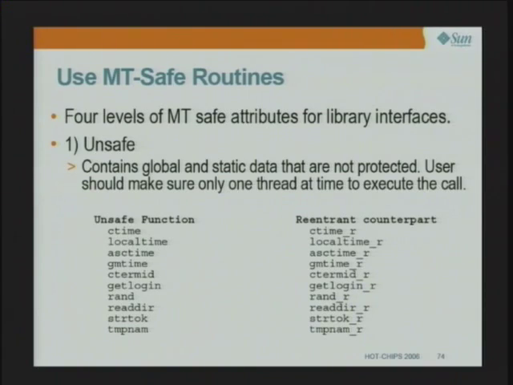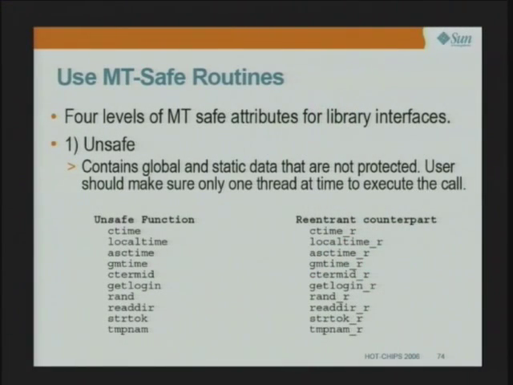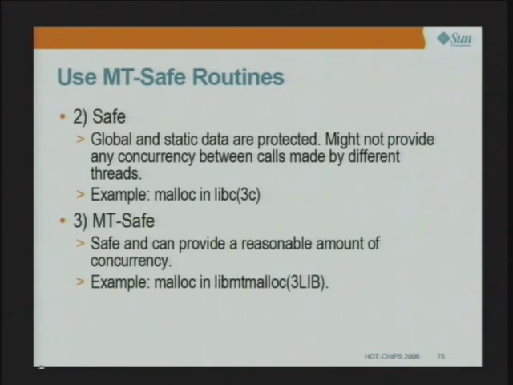And you also need to watch out for the routines that you call, functions, library routines and OS routines, whether they are MT-safe or not. There are four different levels of MT-safety. The first one is unsafe. Basically, these routines contain some global variables, so they're not MT-safe. So you want to use the MT-safe version. The second category is safe.